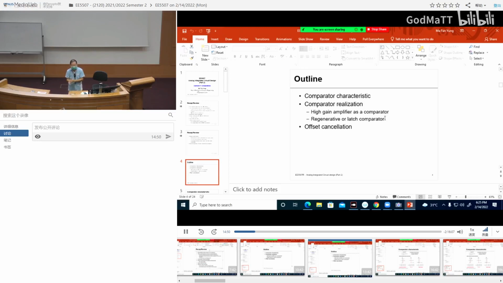This is what I call mismatch. So when you build your op-amp or whatever circuit, your inputs and your current mirror load, even if you draw them as the same transistor, M1 and M2 exactly the same, M3 and M4 also exactly the same, same W, same L, everything, when you manufacture it there will be some slight differences.